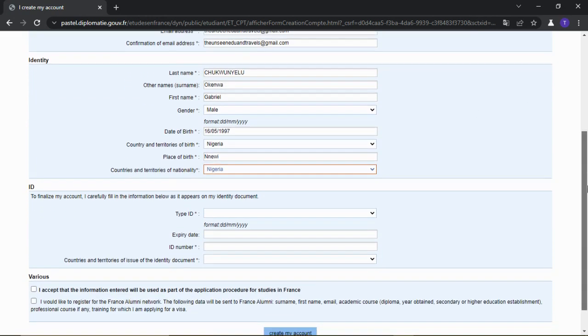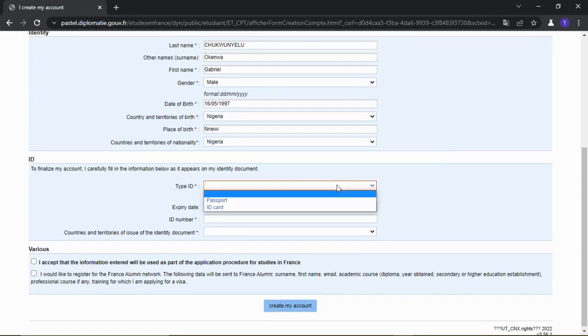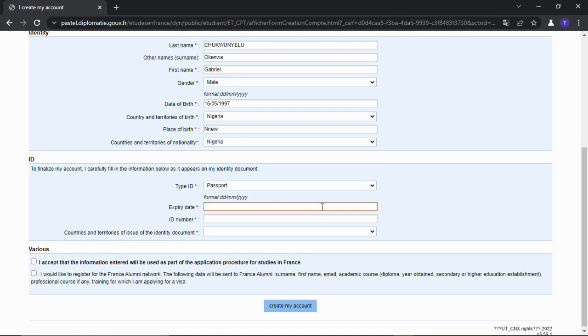So that's it. ID type. This is where I asked you to get your ID card ready. Choose passport. And here you have to put the expiry date of your passport. Sorry for the delay.